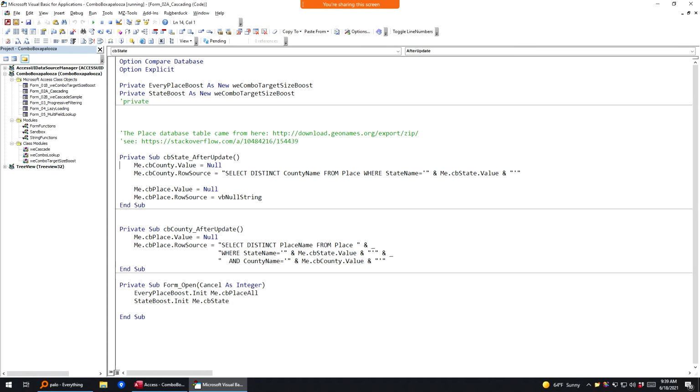And same thing in the county combo box, after that gets updated, we don't do anything to the state, but we clear out the place combo box, and then we set that row source to be equal to filter based on the state and the county combo box values.